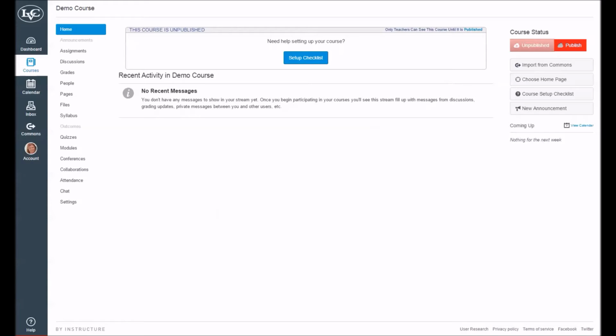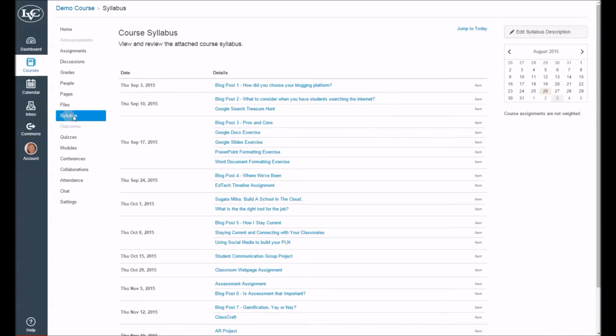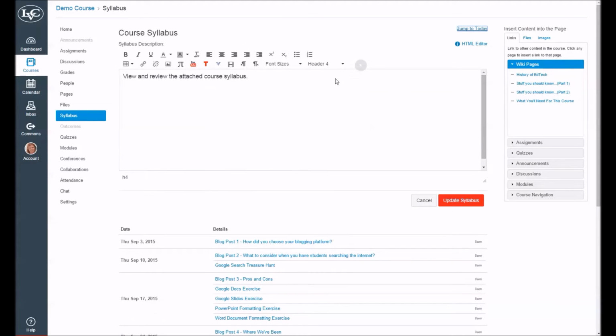One of the more important steps of starting a new course in Canvas is posting your syllabus. So you'll notice in Canvas they actually have a menu item called Syllabus. If I click on it, it'll populate any of the assignments you may have created, and it also gives you the ability to add any content into this top area. To edit your syllabus, click Edit Syllabus. And now you can see you have a lot of editing options, including a blank space where you can type in any information.